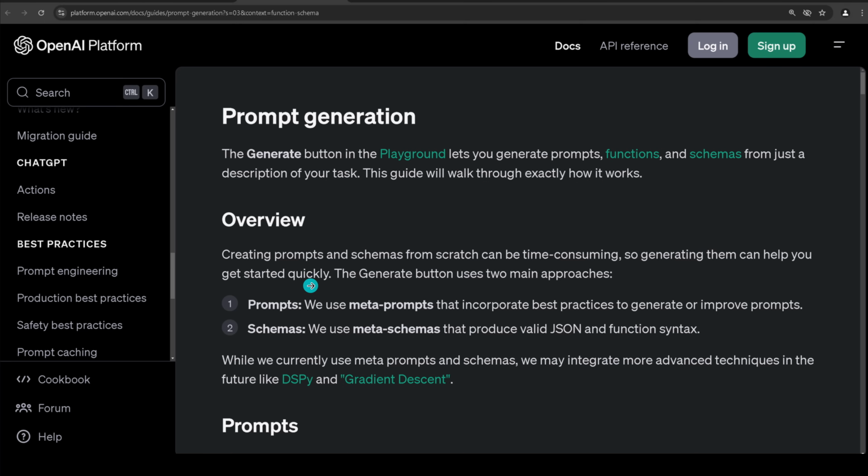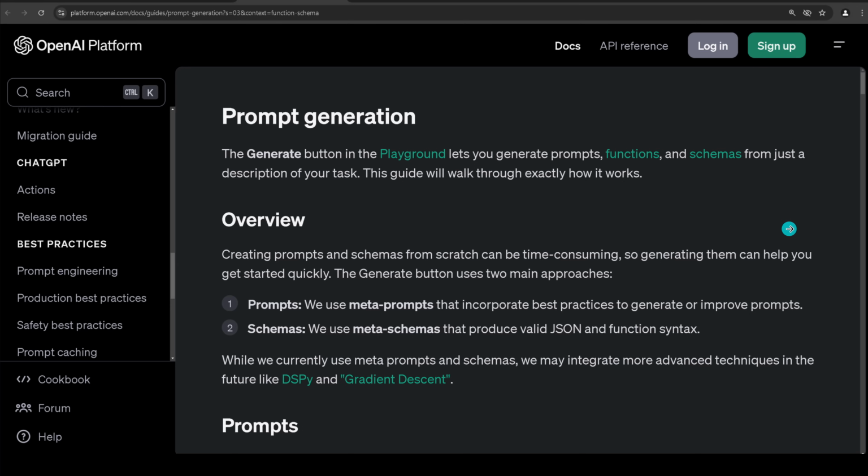For prompts, OpenAI tells us, we use meta prompts that incorporate the best practice we know as OpenAI to generate or improve the prompts that you use on our infrastructure for our O1 model. And also for the schemas, meta schemas, we have JSON and function syntax, of course. And they say, currently we use the meta prompts, but we are looking forward to DSPy and gradient descent, to new methodologies. And you know what?